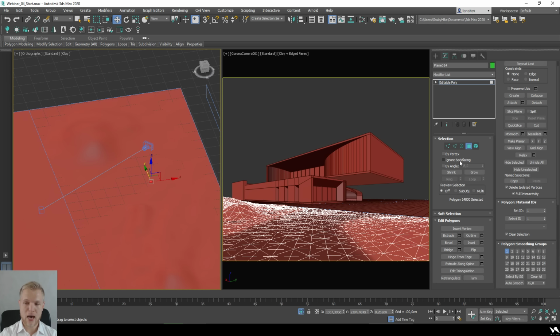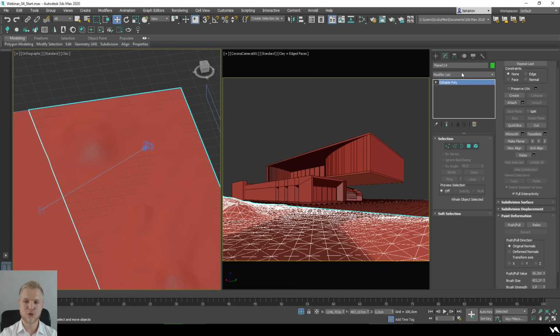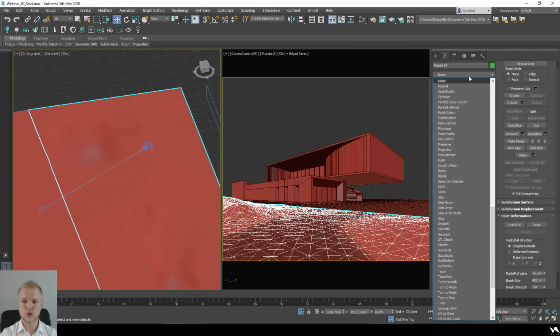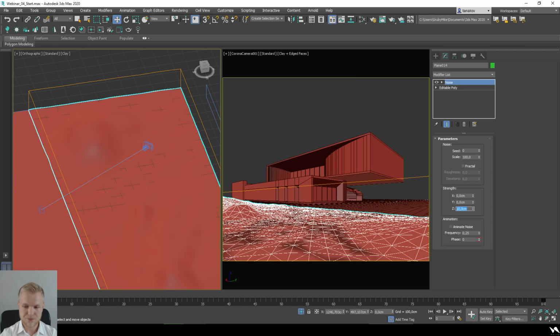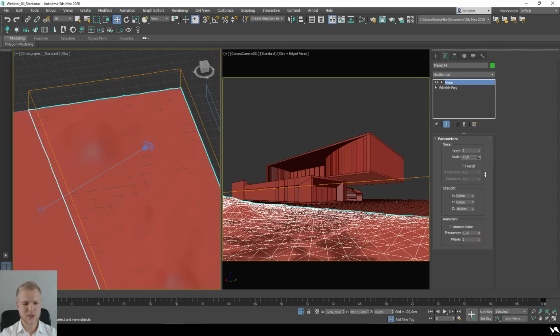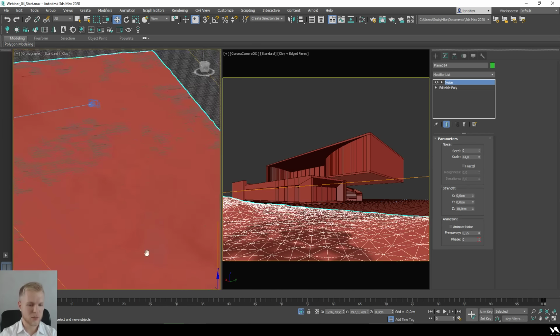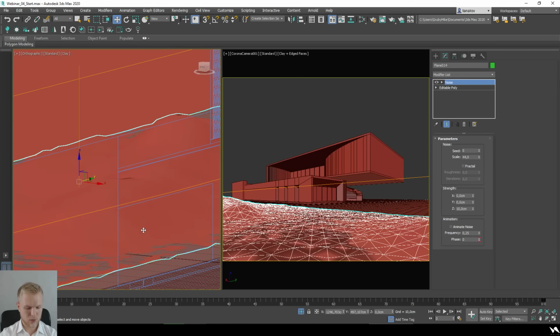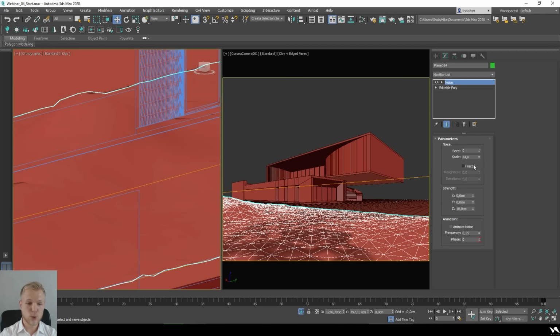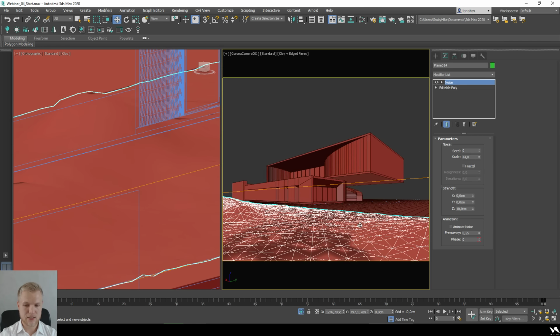First thing I'm going to do now is actually go ahead and start pushing and pulling all of those elements by adding a noise modifier. That's always good to add as almost the last element of your ground. In this case, I'm going to go for something around 10. And let's just go with the scale, so it's just going to go a little bit more crazy. You can actually see how it's changing, how this whole ground is getting a lot of detail. If you go for fractal, it's even going to be better. So it all depends on mesh density at this point.